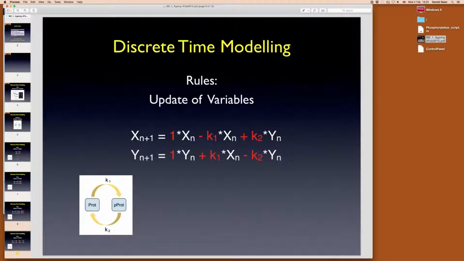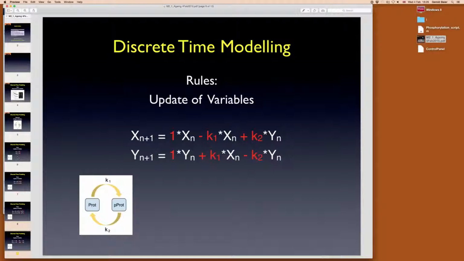So we have contributions to that part of the Leslie matrix, 1 and minus k1, which depend on the amount of xn. And the entry that relates to the concentration of our phosphorylated molecule, Y, is now plus K2, so we also know what to fill in the matrix there, and equally for the second line.